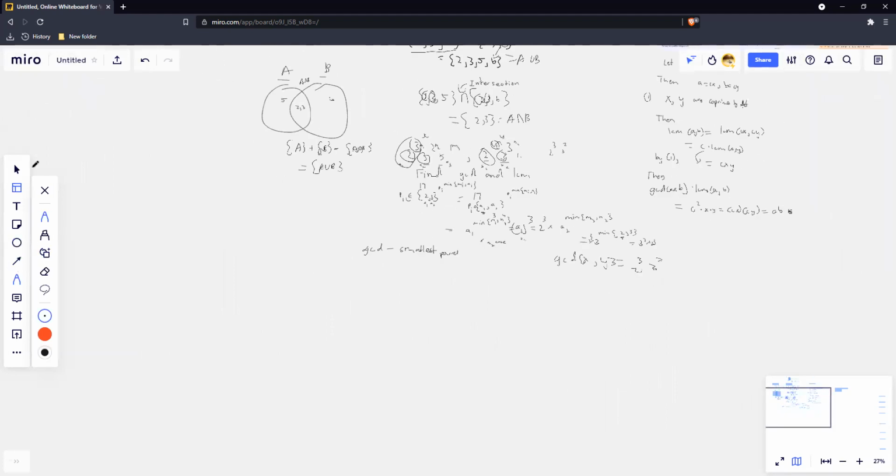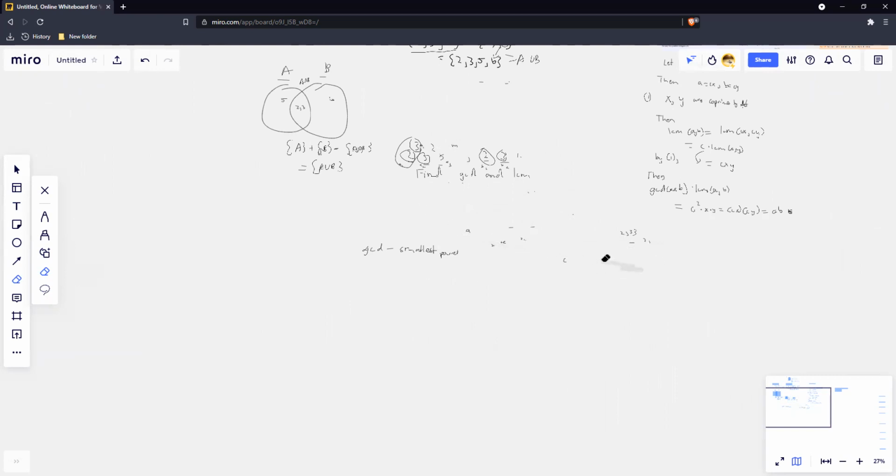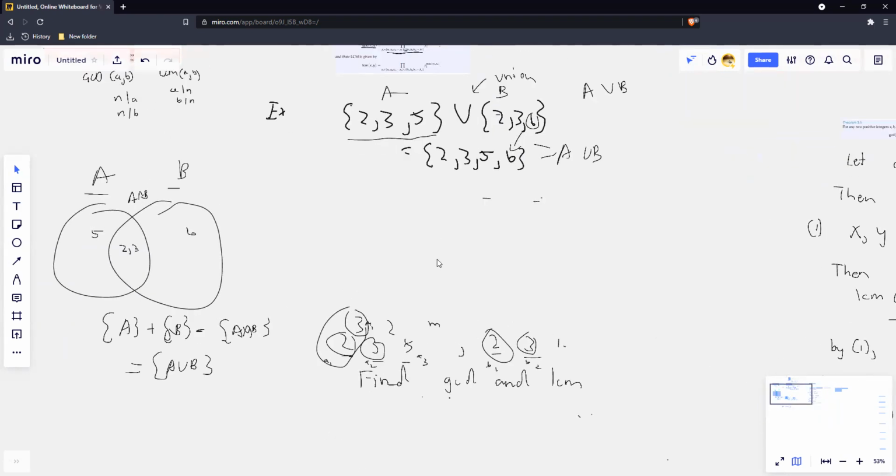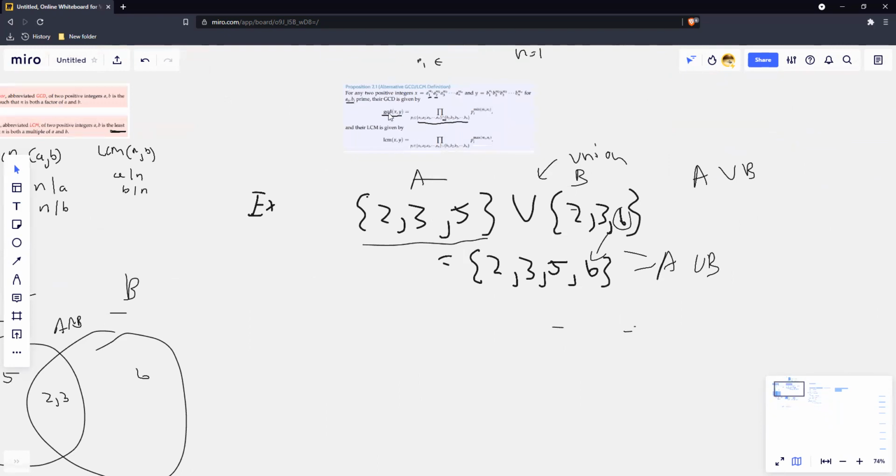I think we should erase this so we can do the LCM, right? Yeah, so basically it seems a little confusing at first, but I think my explanation just now should help. You should remember this. It makes it a lot easier. So GCD is kind of weird because G stands for greatest and you're finding the smallest. So it's out of intuition, right? Anyways, that's basically how you find the GCD.